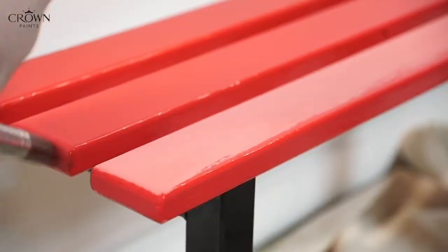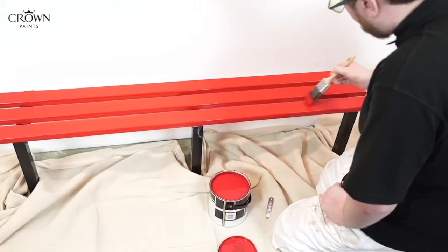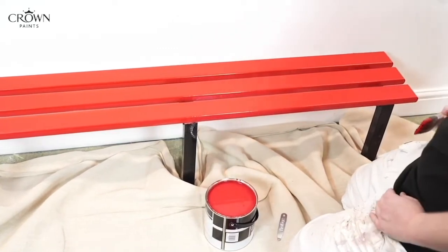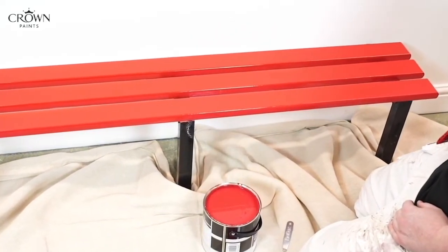The breakthrough was this advanced polymer technology that we use in all three of the products that we've developed. It's based on alkyd emulsion technology, and it allows us to produce a product that has significantly better flow, significantly better gloss levels, and general aesthetic appearance matching that of a solvent-based finish.